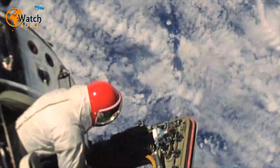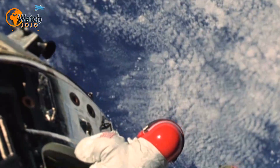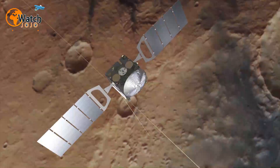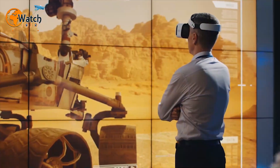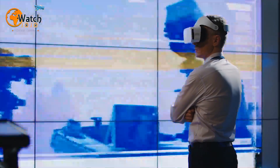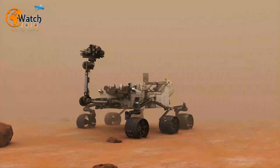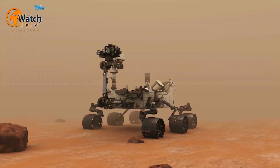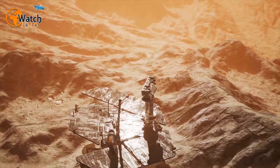One day, will people be able to send humans to inspect the Korolev crater in person? While that moment seems far away, images like those captured by the Mars Express come a close second. The data collected by the ESA's probe has proved incredibly valuable, and its mission has been extended until at least 2020. Elsewhere, the ESA is preparing the ExoMars program — first launched in 2016 — which aims to establish whether or not life ever existed on Mars. In 2021, their goal is to land a rover on the planet to hunt for ancient organisms buried beneath the surface, searching the northern pole of Mars where the Korolev crater is located. If successful, this corner of the red planet will become even more famous.